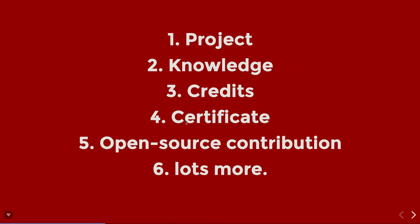Open source contribution is actually very helpful to understand what technologies are working in the market and how to face real-world problems. It also helps you improve peer programming skills — how to work in a team, understand team leadership, and meet deadlines. In open source projects you can work with teams of ten, a hundred, or even a thousand people. You can find open source projects on GitHub or by searching on Google.